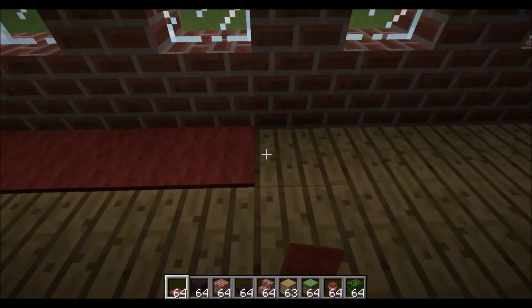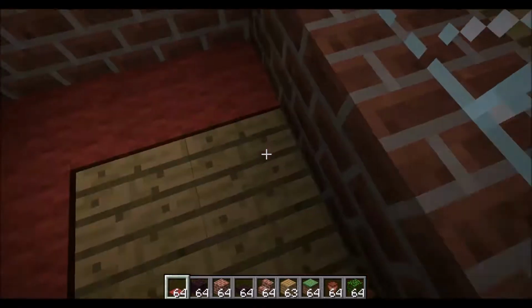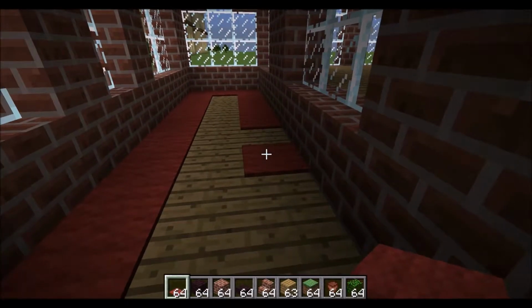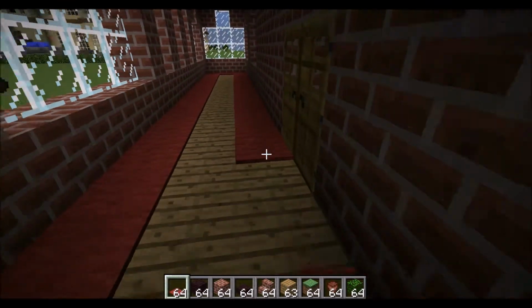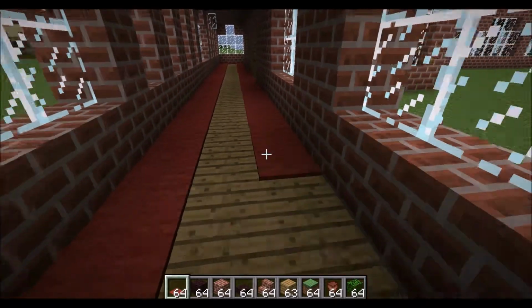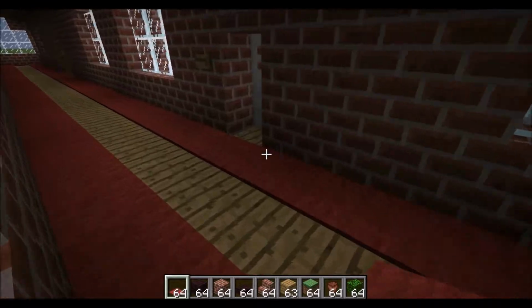This part I'm not going to be skipping, just because there's really no need to. Since it's the downstairs area here, it's quite a little hallway. So, another thing we need to do, which is really important, is adding doorways to get to the other hallways. I think that's kind of important.